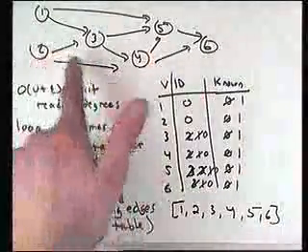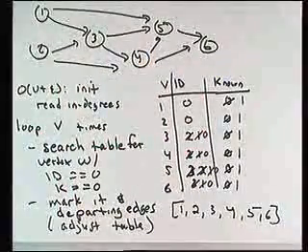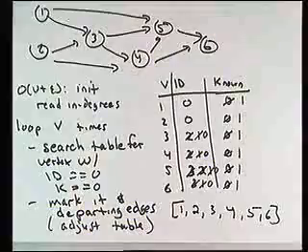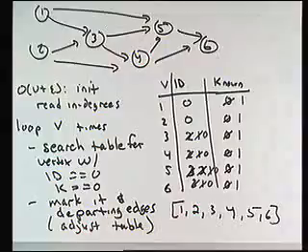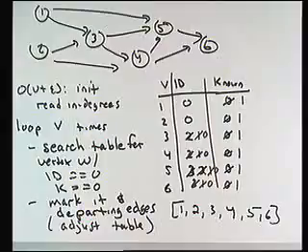When it's time to process 2, I reduce the integrity of all its neighbors at once. I don't wait till later in the algorithm to reduce the integrity of 4. When I reduce the integrity of 3, I also reduce the integrity of 4 when it's processing 2. When I process 3, I will reduce the integrities of both 5 and 4 at that time. But we're throwing an important piece of information away here, and this is what's causing our problems. We're having to search the table for a vertex with in degree 0 and the known field equal to 0.